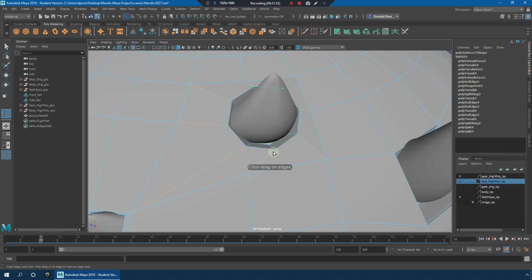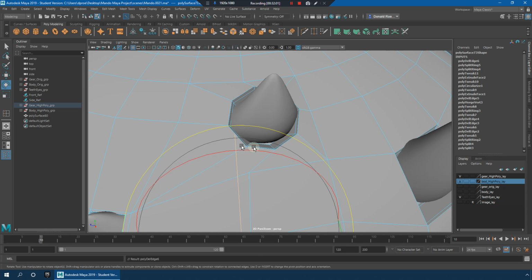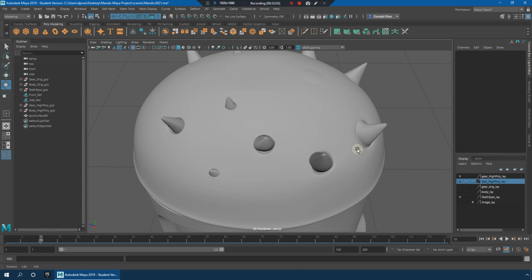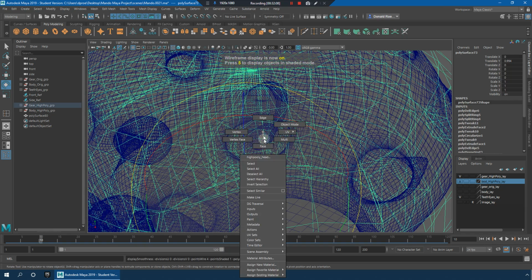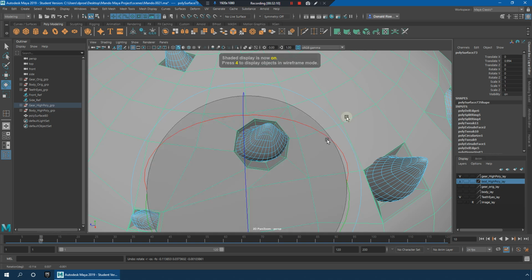And we'll use some support edge loops around there and there. Actually, we'll get rid of that one. And now I'm just going to shape up this hole to fit the best it can.